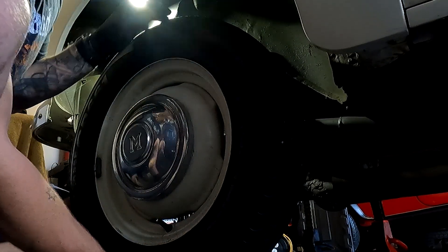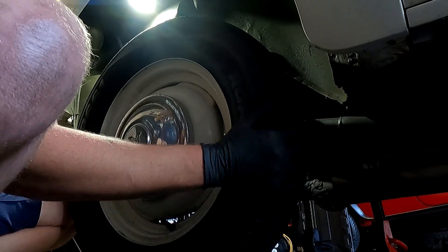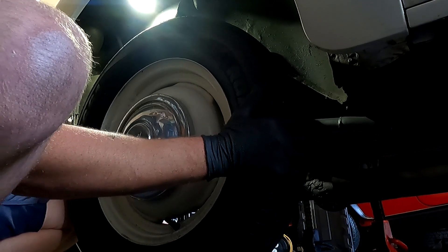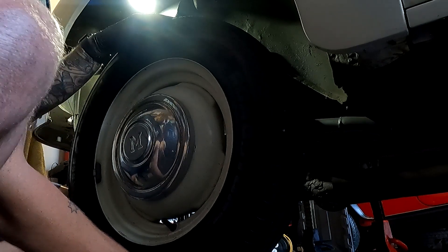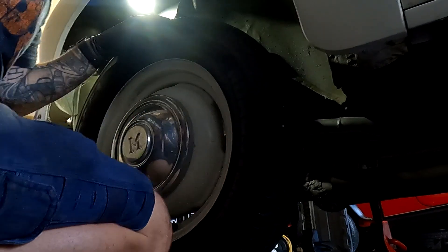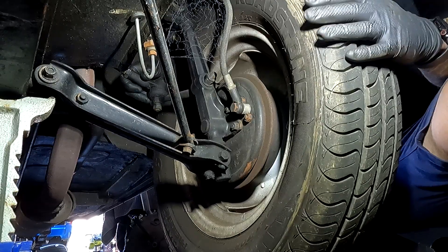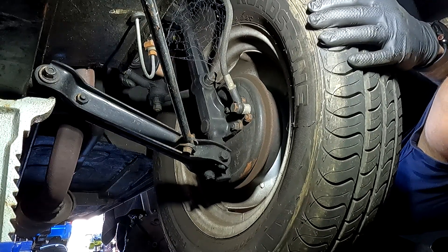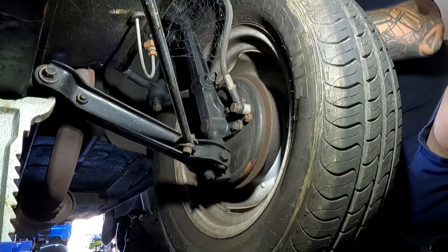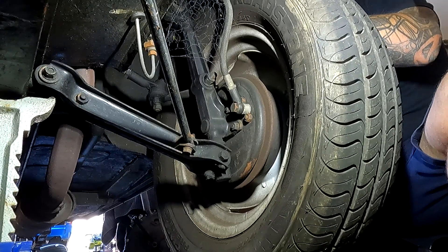I just want to show you how much movement's in this thing — that's one hand, up and down, side to side, it's clanking around. This front wheel literally feels like it's about to fall off. Going behind — you can see left and right movement from the rack end and tie rod end, so we're going to replace both those. But this one moves up and down: the wheel is moving but the hub is staying still, which means the wheel bearing is cactus.